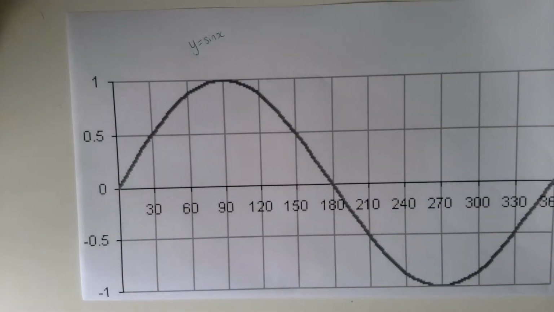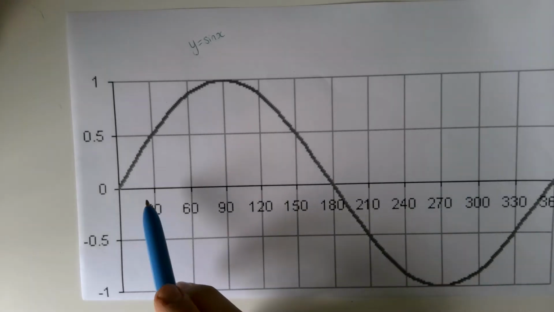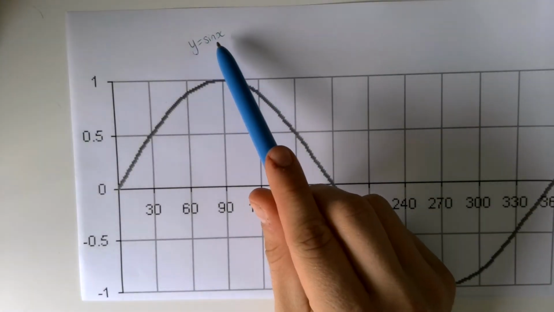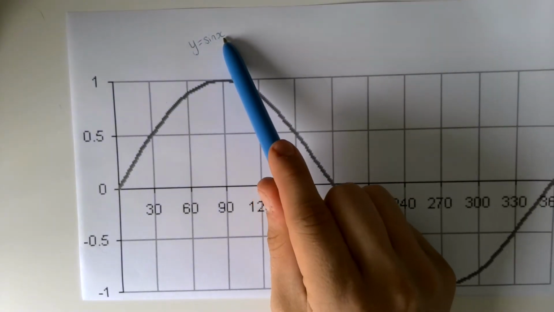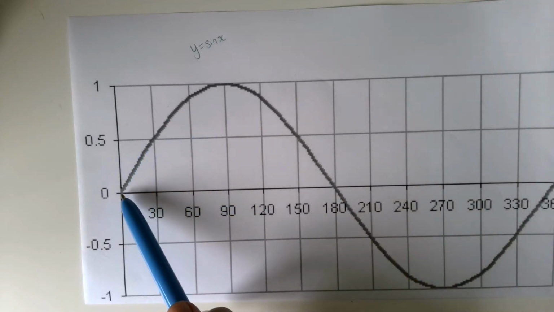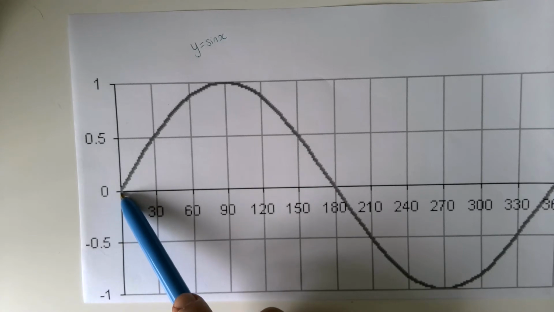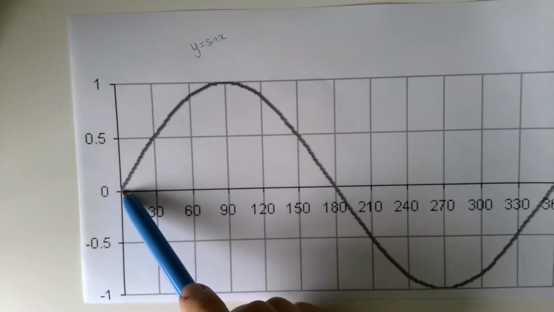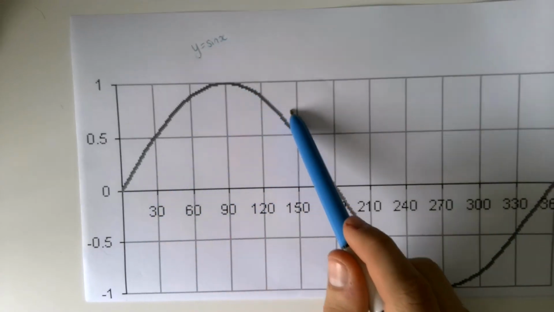So going back to y equals sine x. Much like when we are drawing straight line graphs and we have things like y equals x, y equals 2x, y equals 5x plus 1, all you're doing is taking an x value, so something that's along the bottom, substituting it into your function, which in this case is y equals sine x, and then plotting whatever the y value is. So this graph is actually plotted by taking x is 0 and putting it into this function and plotting the point that comes out. Then x is 1, putting it into the function, x is 2, and so on. And you get so many points that it forms this smooth curve.